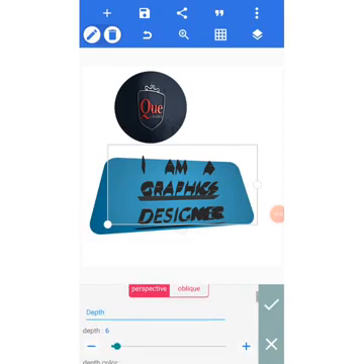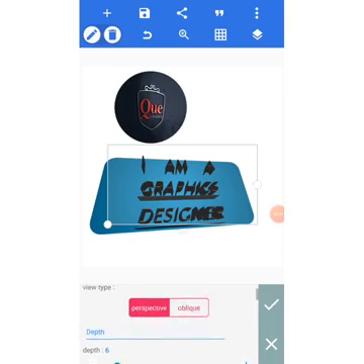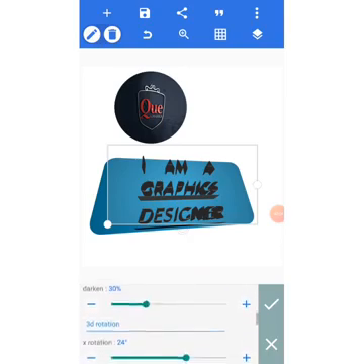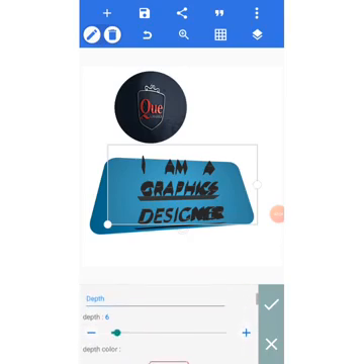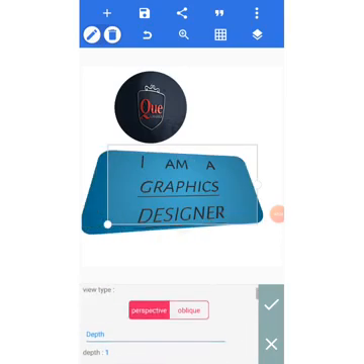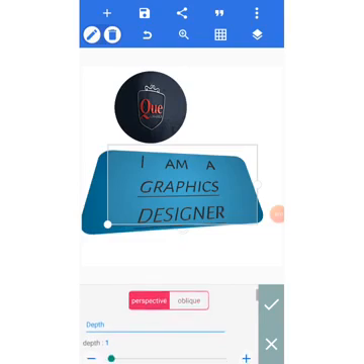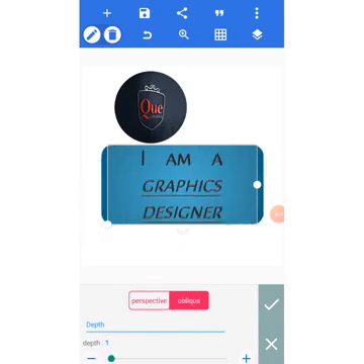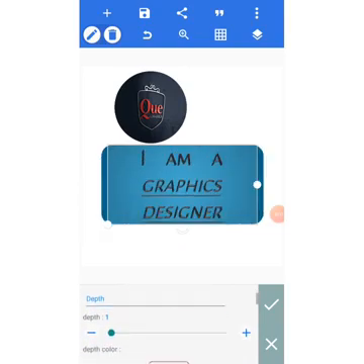Can you see how this is? I am a graphic designer. Now you need to play around all these things so that you're able to know it very well. So let's click on your text. Can you see the difference now? I click on oblique now. Can you see the differences?